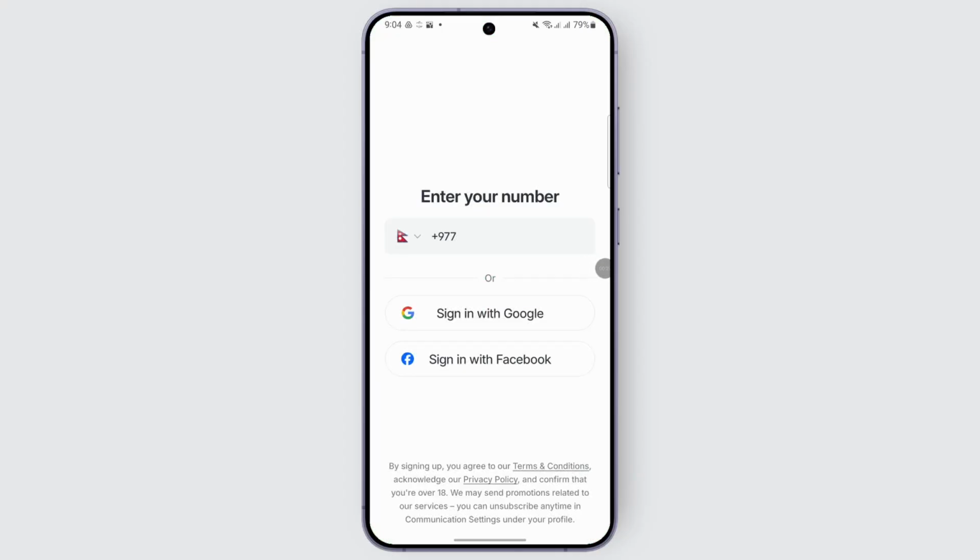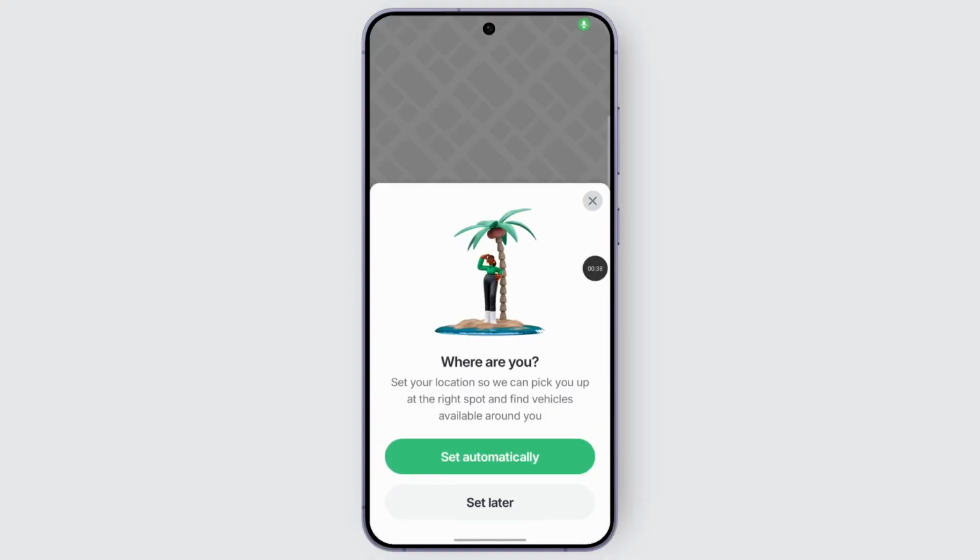So what you can do is you can create up your account using your phone number, your Google account, or your Facebook. So head over and follow any of the process available. For example, a Google account. You may just go ahead and verify your phone number or your Google account by receiving a code. Just go ahead and type in the 4-digit code.